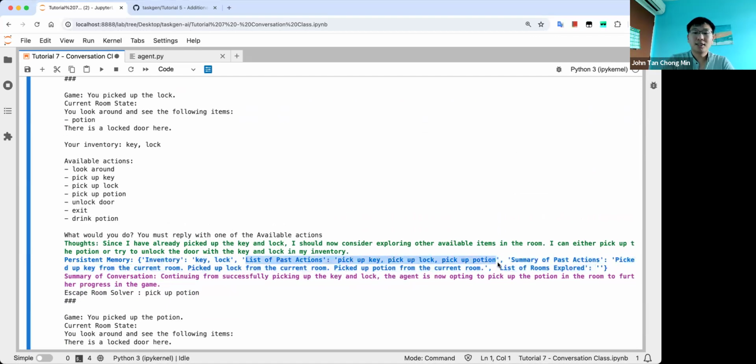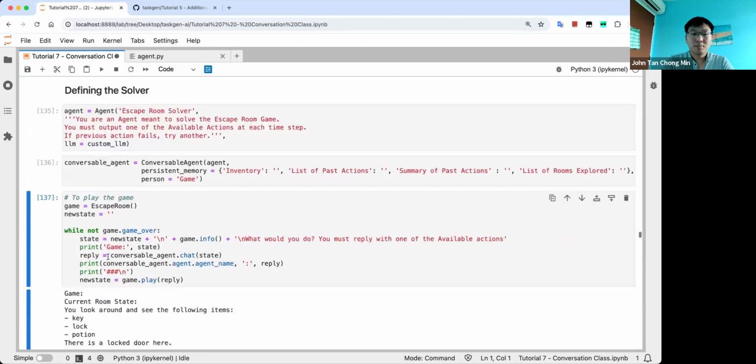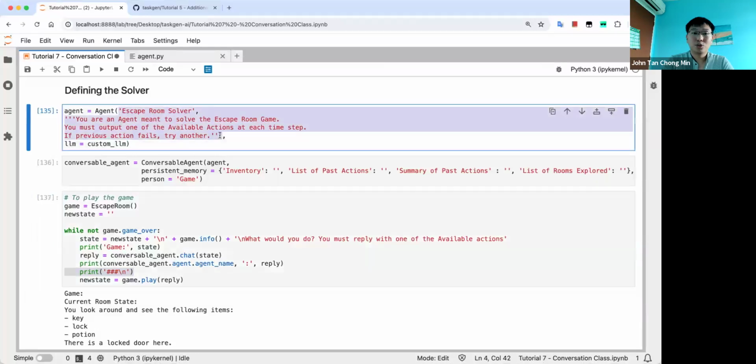An improvement to this is that instead of using the LM to store this in persistent memory, maybe over here you use some rule-based methods to add it inside your memory, and then in the agent itself you give it the global context to show what are the past actions done. So there are some ways to make it a bit more deterministic.